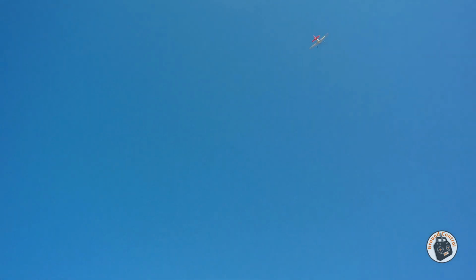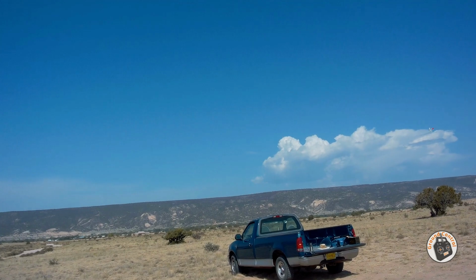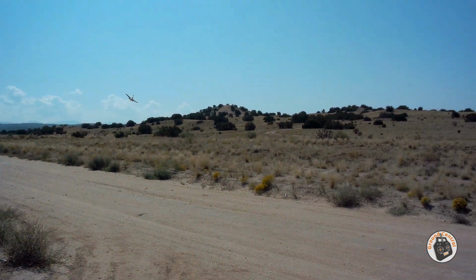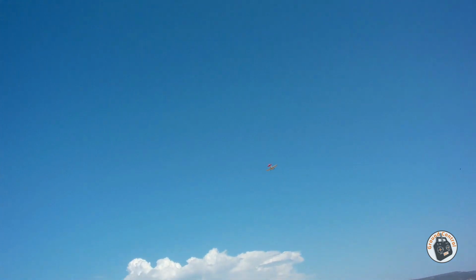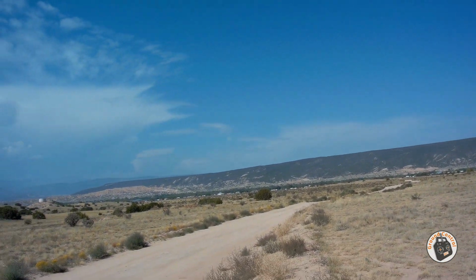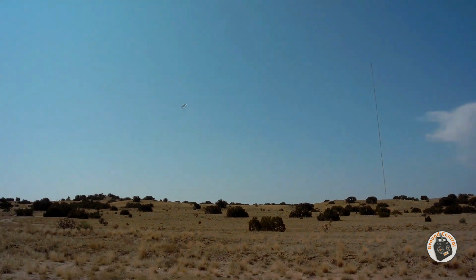Victory roll. Woo! That's a little close, especially in the wind. Victory roll! Can you tell I like doing victory rolls? Big loop.